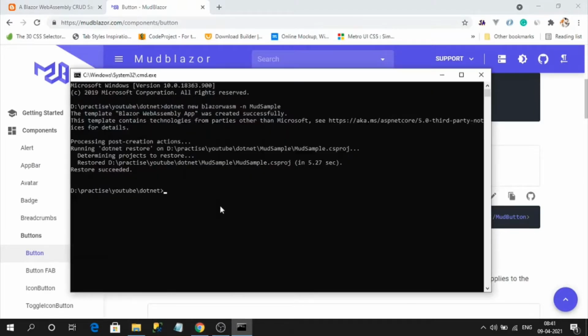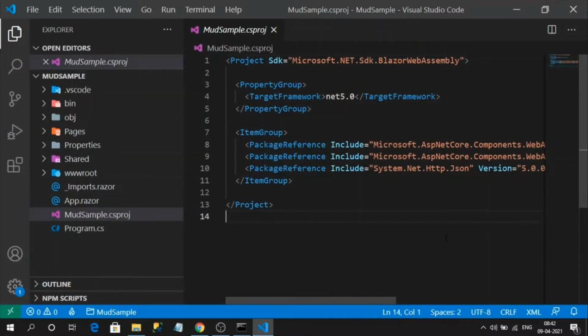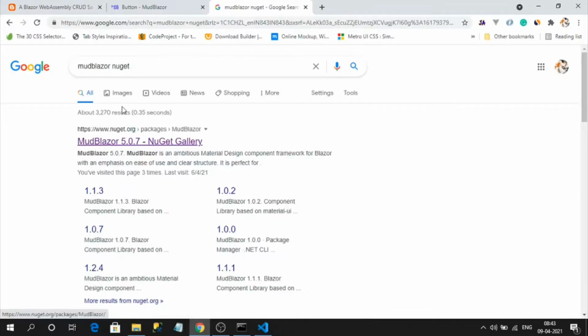The project has been created successfully. Let's open it. So here is my Blazor WebAssembly sample. The first thing is we need to install the NuGet package related to MudBlazor. So search for MudBlazor NuGet and click on it.